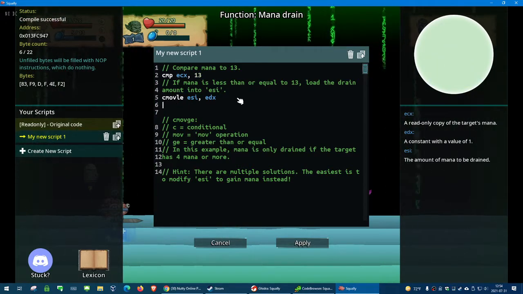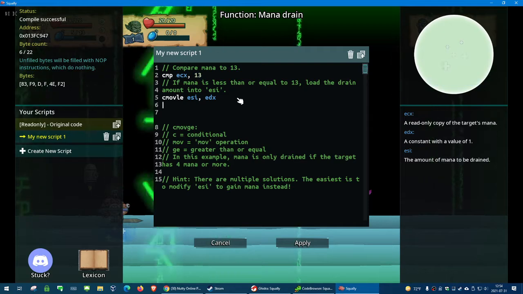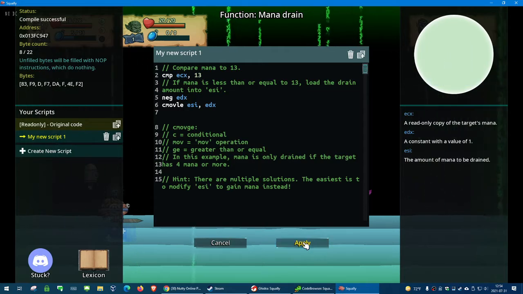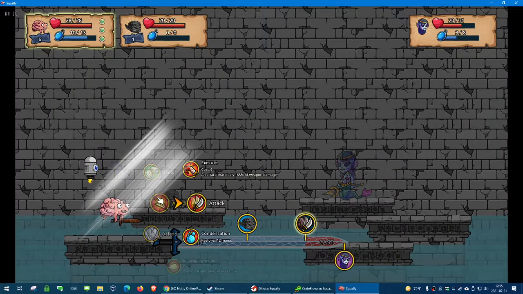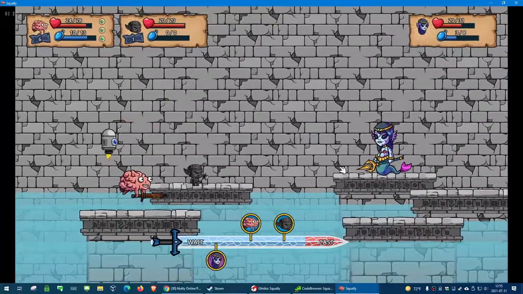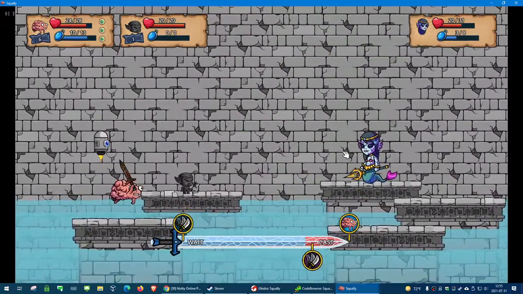Oh wait, no. That was my problem. We don't want to NEG ESI. Why would we want to do that? We want to NEG EDX. There we go. Again, I make stupid mistakes literally all the time. I would say that I'm human, but I just don't think that fast. It happens.